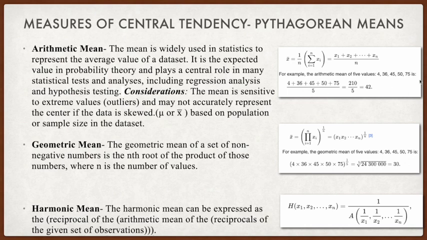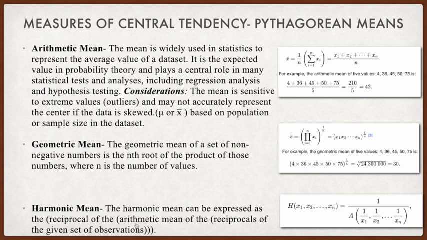For the geometric mean, you take the multiplication of the values. If there are only two numbers, it is the square root of the multiplication of the two numbers. And if there are n values, x1 up to xn, the product is raised to the power of 1/n, the reciprocal of that number. A geometric mean example is given, and the harmonic mean can be expressed as follows.